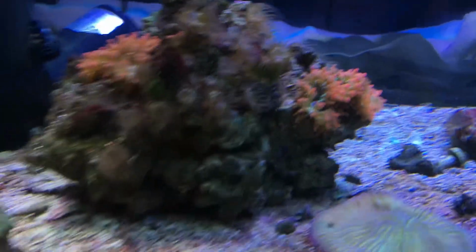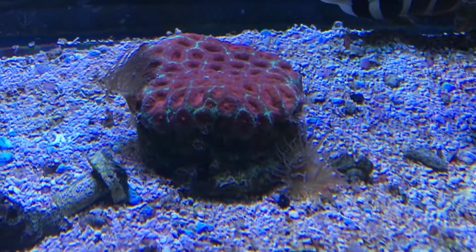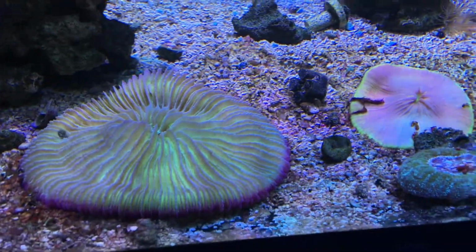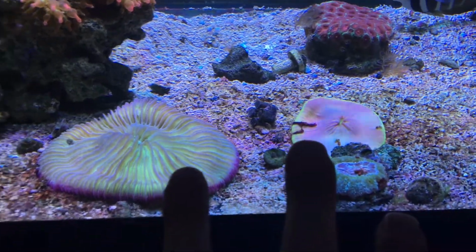So we look over here to the next rock. We skip this favia coral, I believe, right here. As you can see, there's aiptasia on it as well. So that is definitely no good. This plate coral and this plate coral look pretty free from any aiptasia, so I think for the most part these guys are okay. I can keep them, and I can keep the clam.